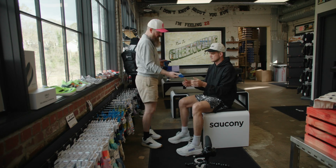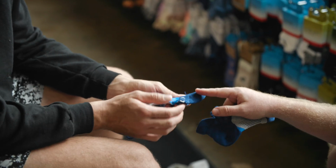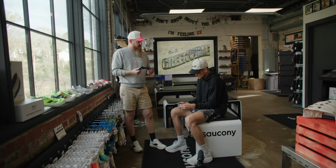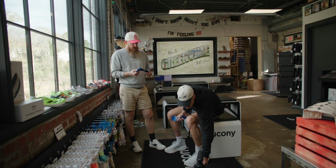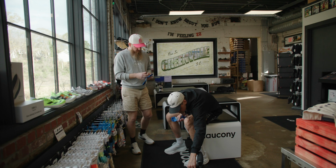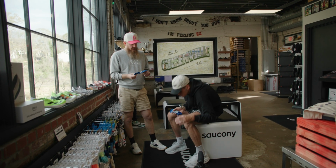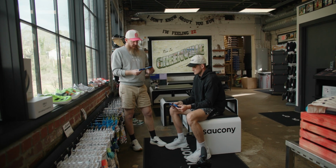You're gonna notice right away that these feel way different than your cotton socks. There's definitely more of a thickness to it. Wow. One thing to address too is thickness of a sock. Some people like thin socks, some people like thick socks. One of the questions is, well, I need a thin sock because it's really hot and my feet sweat. Thickness of the sock is really going to be a preference. It's not necessarily performance oriented, so keep that in mind.